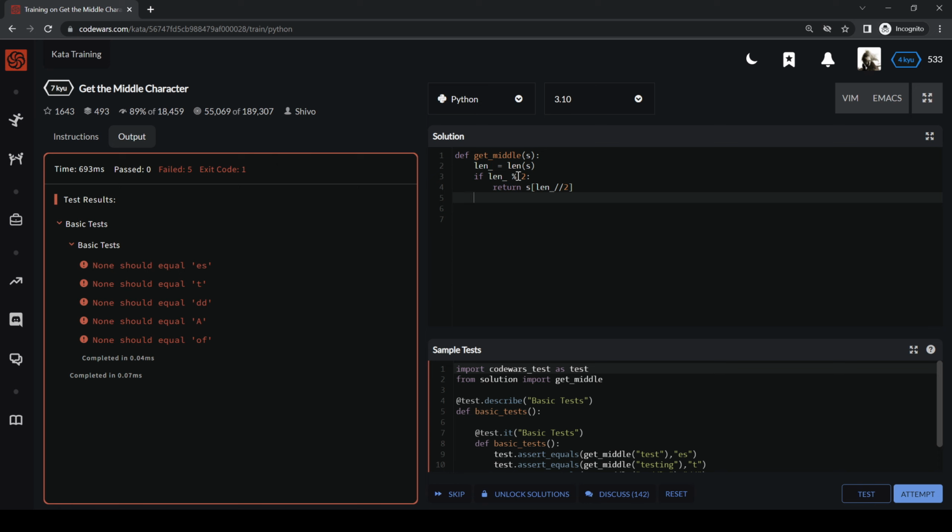And then if not, I'm gonna return s of index, or just I equals length over 2. This should be a float.